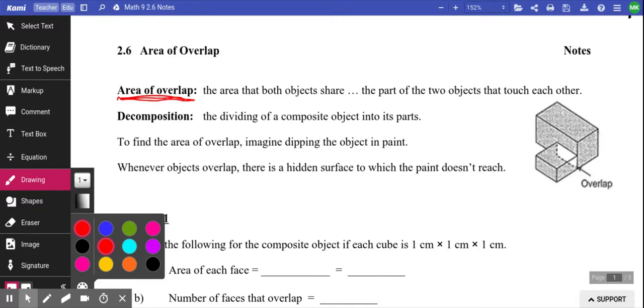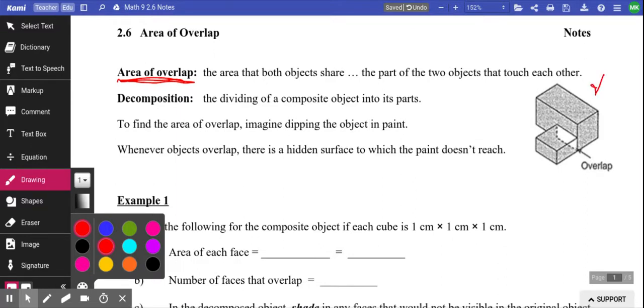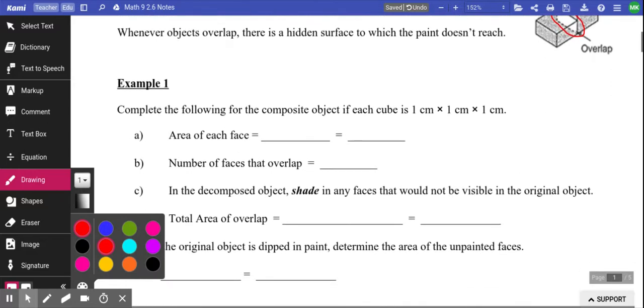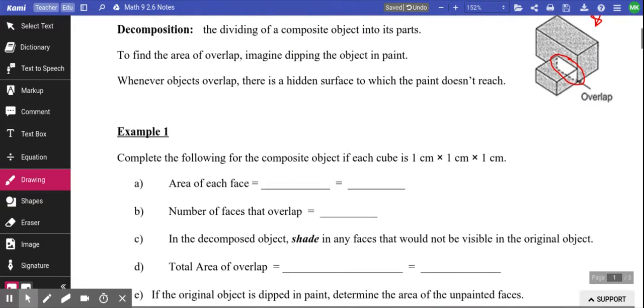If you look, they have a nice little shape here on the right. They have two prisms right here, where it's one against the other. And they've left the overlap area blank and white so you can see it. The overlap area is this side of the smaller prism, and it's against that bigger prism. I call that overlap. To calculate that overlap can be tricky, but it can be pretty straightforward sometimes too. The best way is we're just going to do some examples. So we're going to jump to example 1.